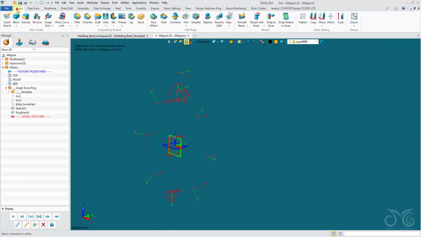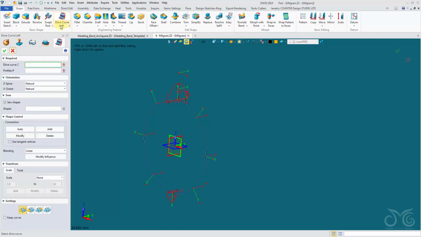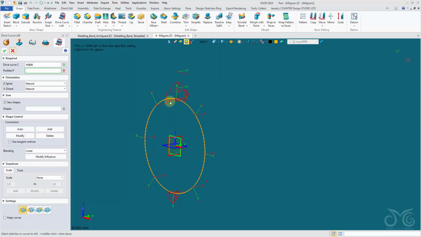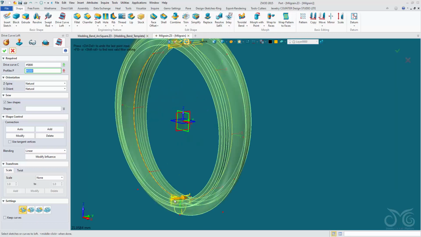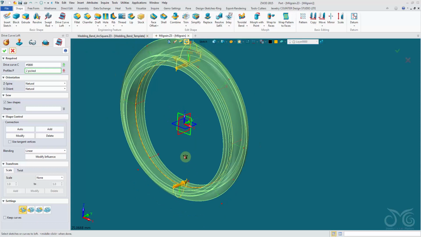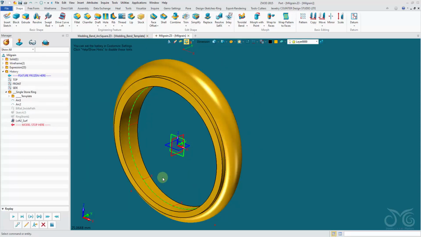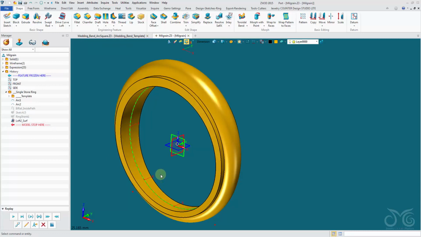Let's perform a drive curve loft. Driving curve. Let's pick the curve list of the template, profiles, sketches, and we'll pick them at the same points. No end caps. Confirm. There we go, we have a tapered ring shank now.